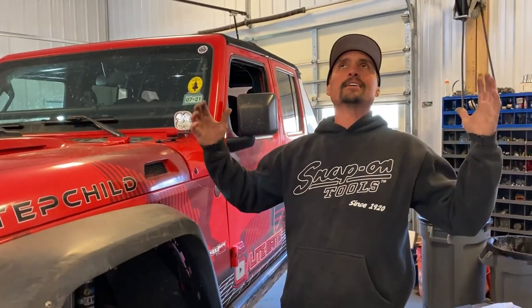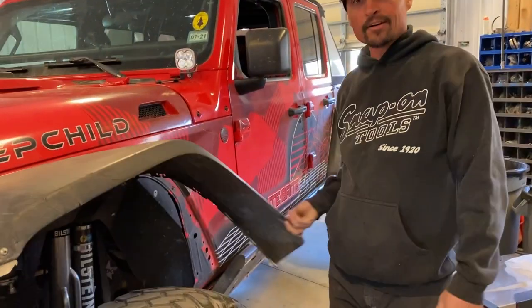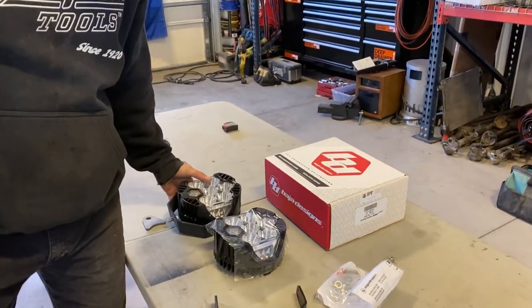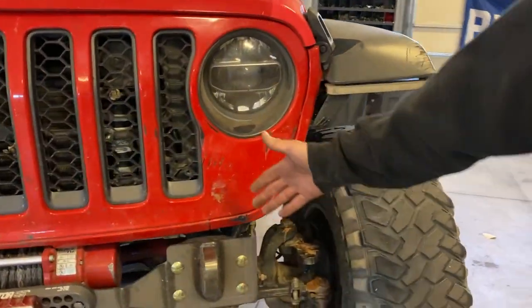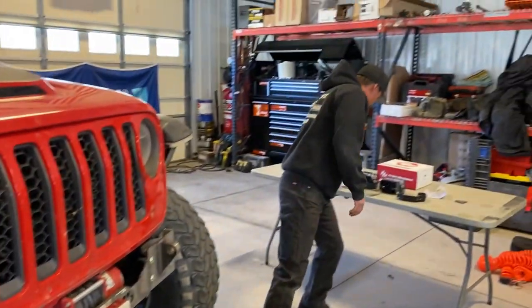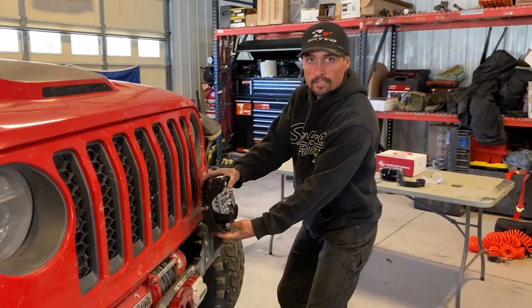What's up LifeWrite Nation? We're just getting back from Maris, so the next event is EJS. I have a couple things to fix. Kevin did a little bit of damage while we were out there — all in good fun. We gotta fix the fender. We also got the new Baja Design lights so I can finally put the other one on the frame chop. I think we're gonna put them right about here. Got a steering wheel to put in and some other interior goodies. So let's get started.